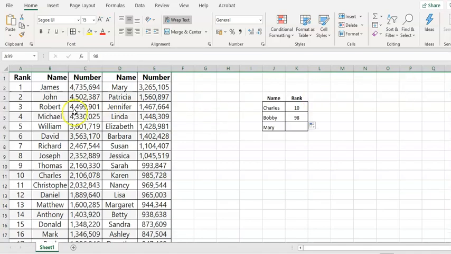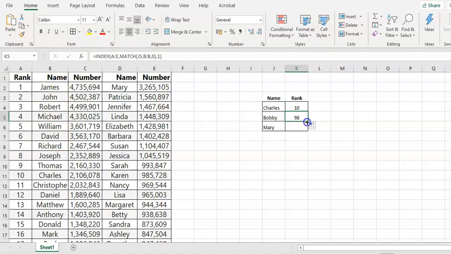So that works well with one column of data, checking against another. But if I wanted to check where Mary is, you can see that it doesn't work. It doesn't work because it's checking in here for the names, and there's no easy way to make it check here and here at the same time, because it's looking for a column reference.